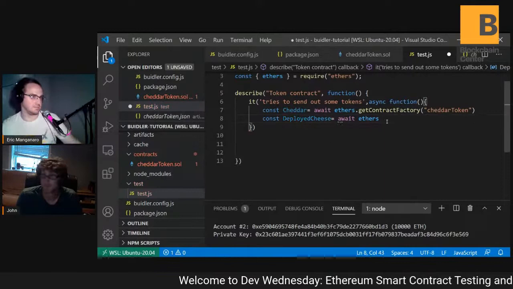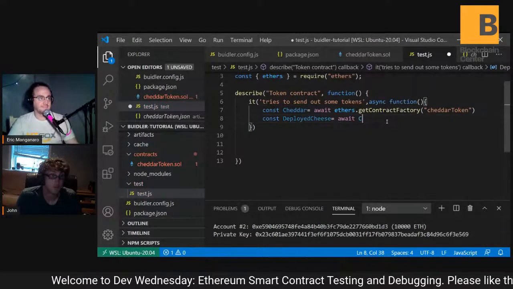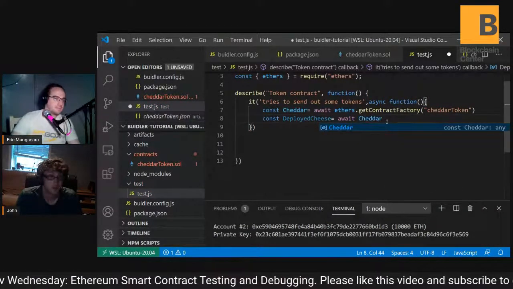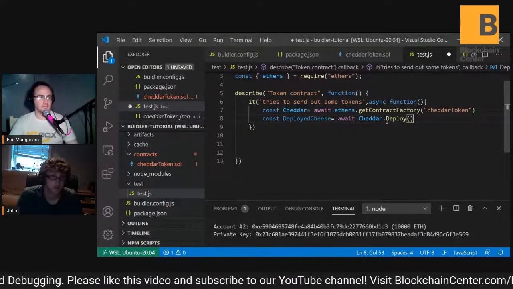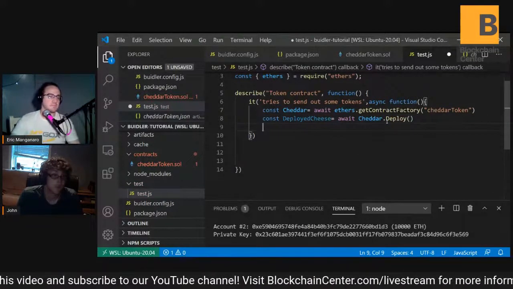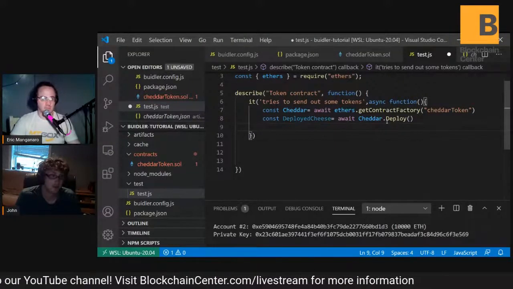so then we're going to use the deploy command on this bytecode instance, which is going to simulate deploying our contract on the virtual network.